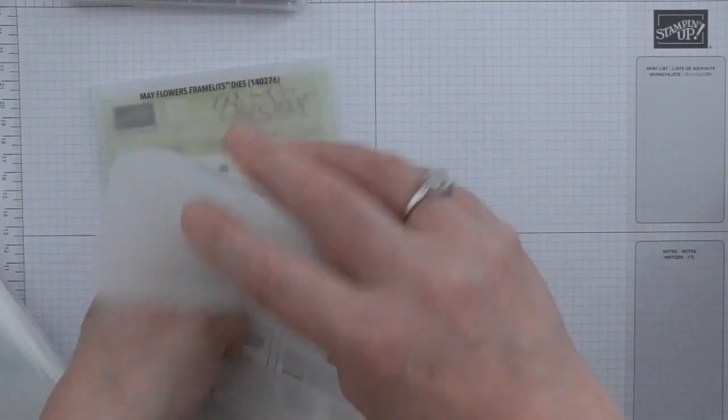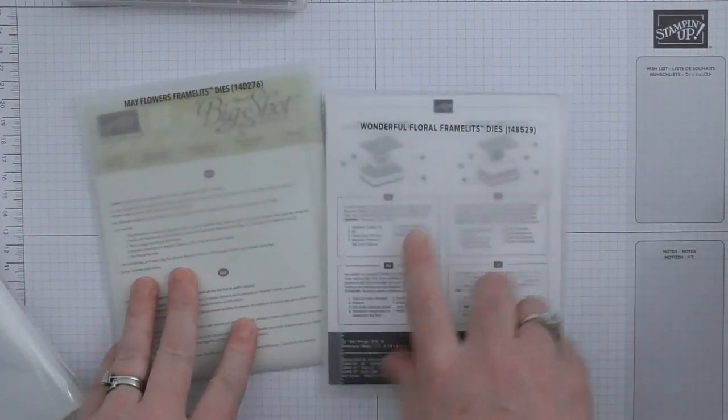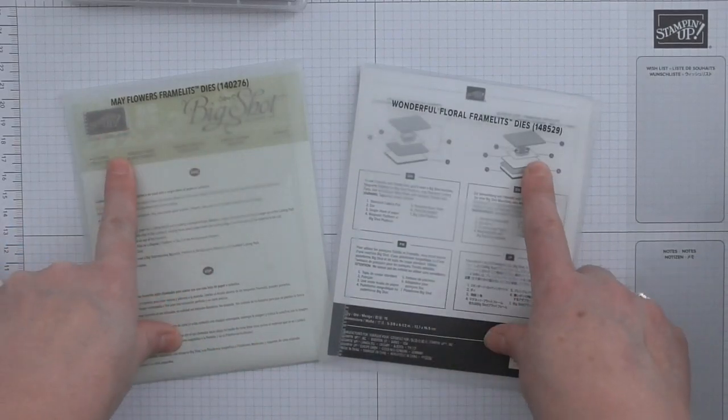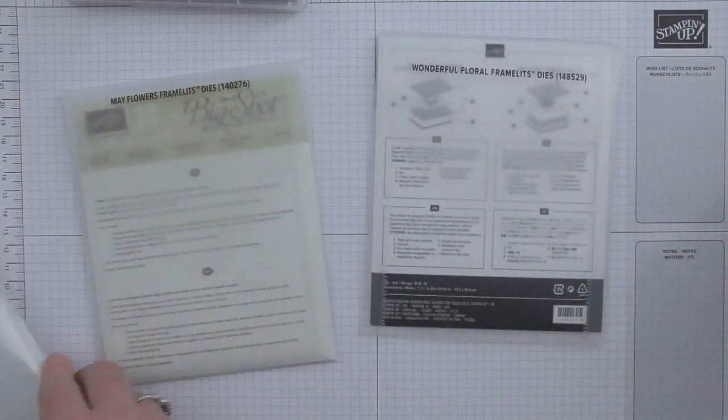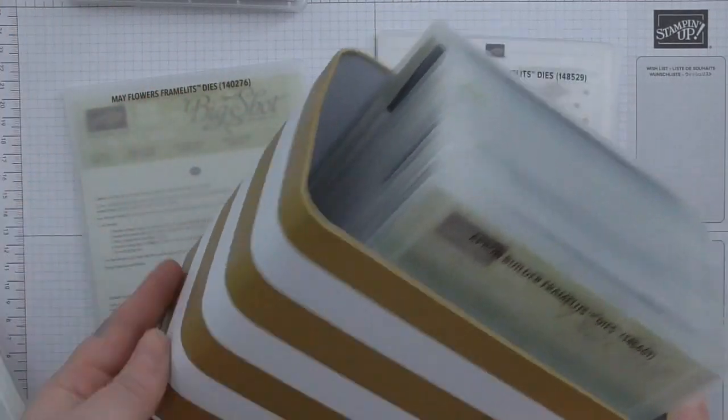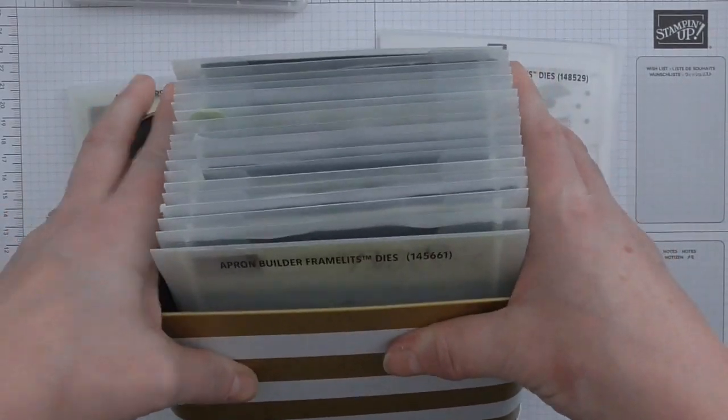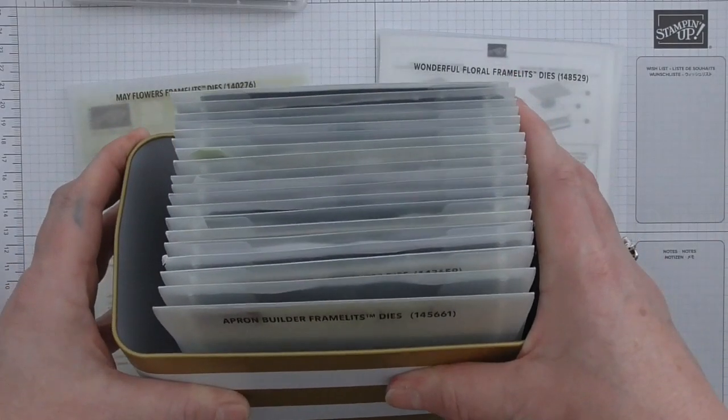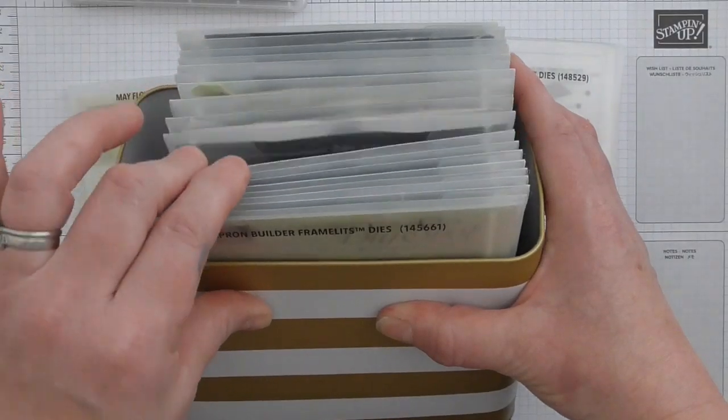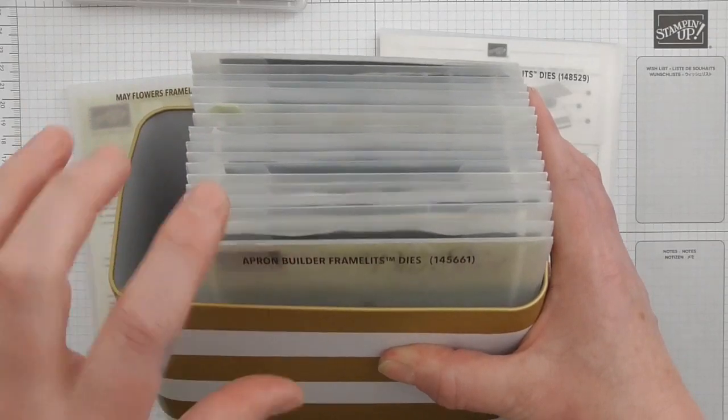I've not had to use my trimmer or my scissors to cut up those magnetic shims, and like I say, it's a fraction of the cost. Now like I say as well, I don't feel it necessary to take them out of these wallets. They're nice and sturdy, they've got the name on, etc. What I do is I store them in a little metal tin which I got for free from Celebrations. You don't have to have fancy this and fancy that. Just something that fits and is wide enough will do the trick. I do store them in alphabetical order.